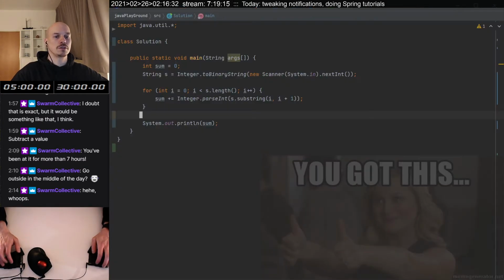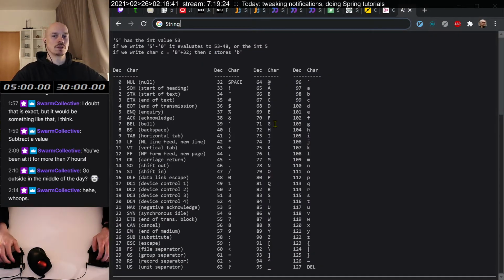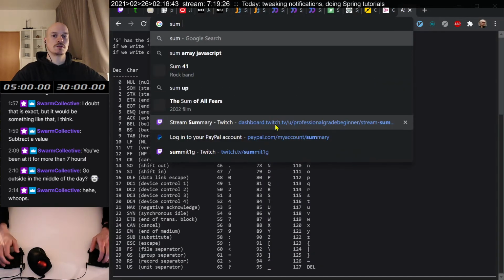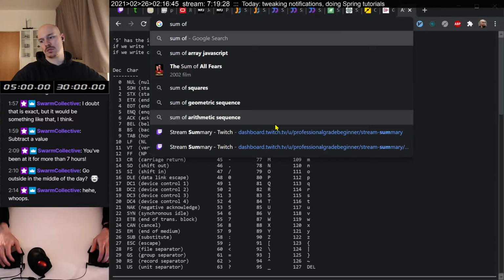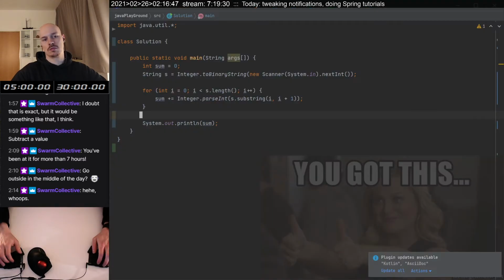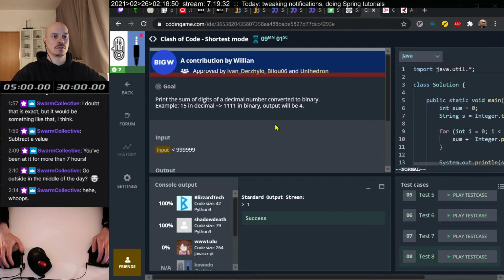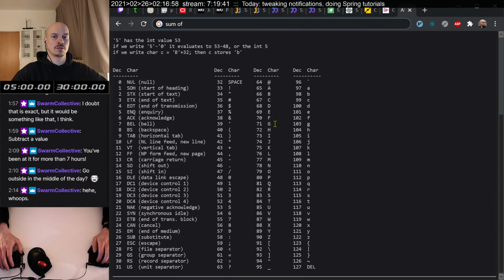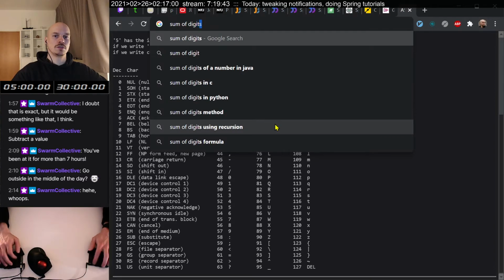What am I doing in here? I don't even know. Binary string and some of the digits, Java.